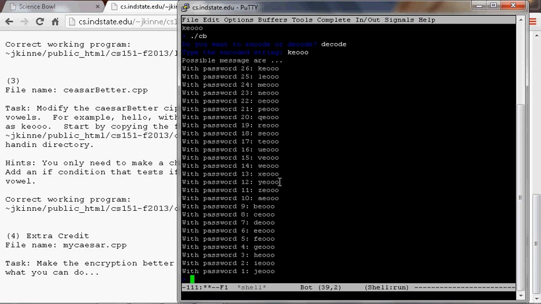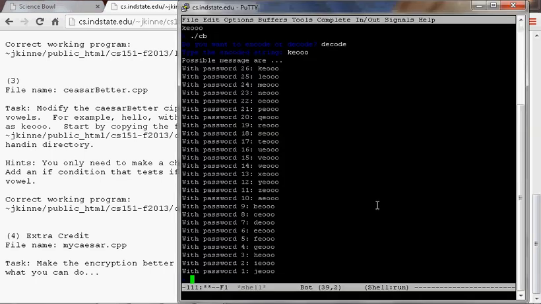These are all the possible... oh, that's different. Okay, so it's the Caesar encode, it's trying to not decode anything that's a vowel here, and that's actually not the right thing. Alright, but that wasn't part of the question, so we'll leave that as an exercise.